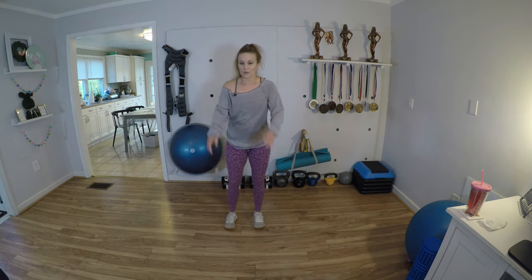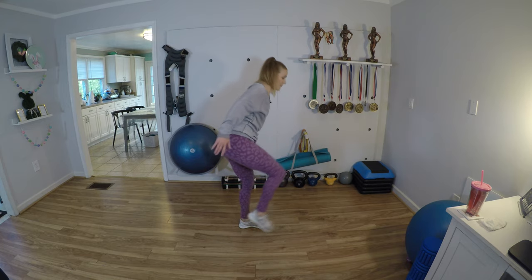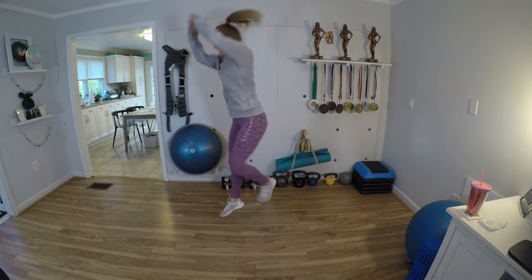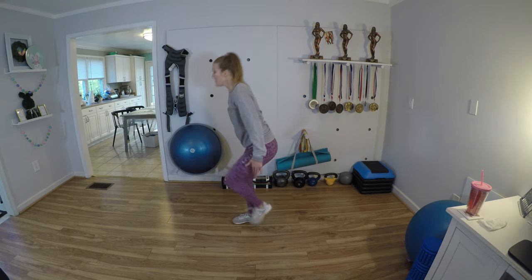Okay. Ready? Jump off 2 feet. Land on one. Now you can keep it in the center here, or if you want, you can do a turn. Bring it back to center. Turn. Bring it back to center. Little quarter turn, pause, bring it back to center. Little quarter turn, pause, bring it back to center.